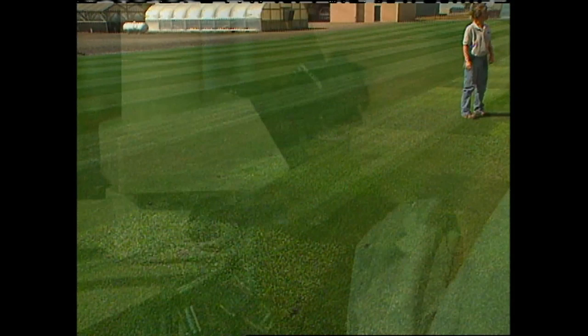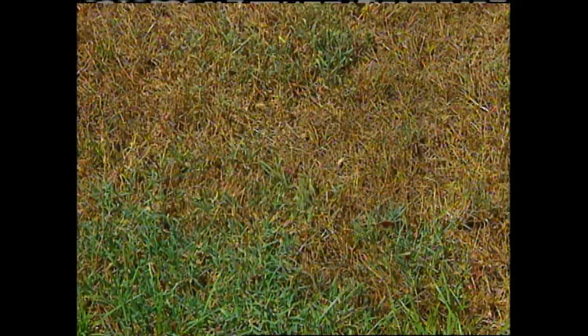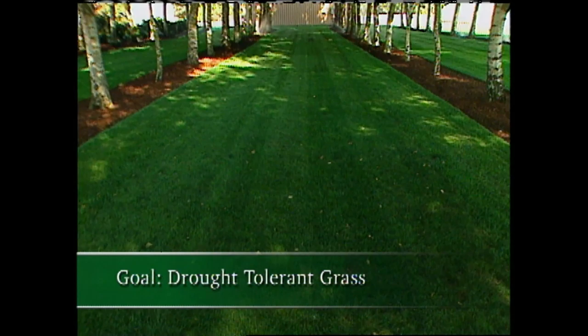I have to tell you, this is not the lawn I knew as a child. I did not grow up with a gorgeous lawn like this. We've really come a long ways. We are always trying to find the best as far as color. You can see we've made huge gains in color. And with today's world the way it is, drought has become a very major problem. We really are in a different world. And you're breeding grasses that can go for a long period of time without a drink of water. That is our goal. How do you find an individual grass variety that's just going to be able to go without a drink for four months?